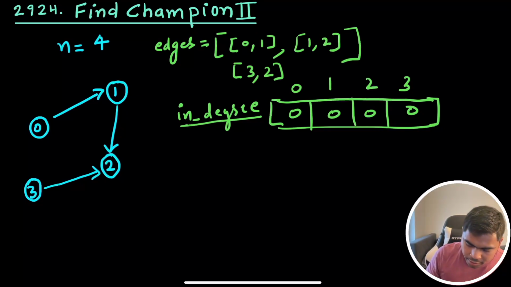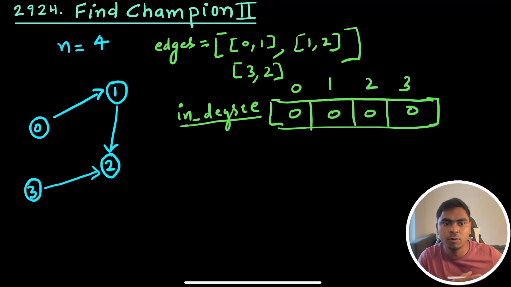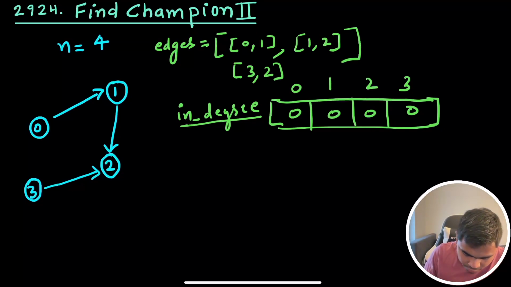But let's say in this particular example, we're gonna return -1, and we will also go back to our original example. But how do we find out these integers? We're gonna visit the edges, and since I'm visiting, let's say, the first edge, that means this 1 is receiving an edge. So at 1, I will increment this incoming by 1.